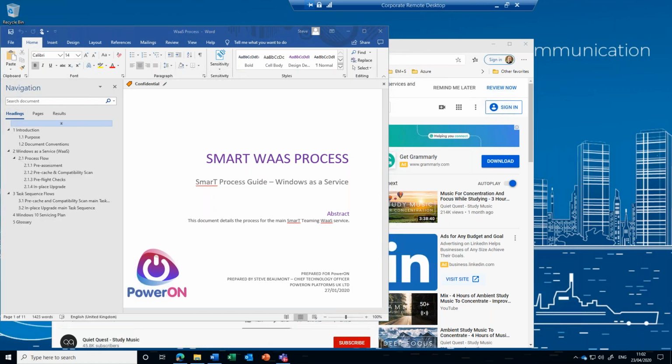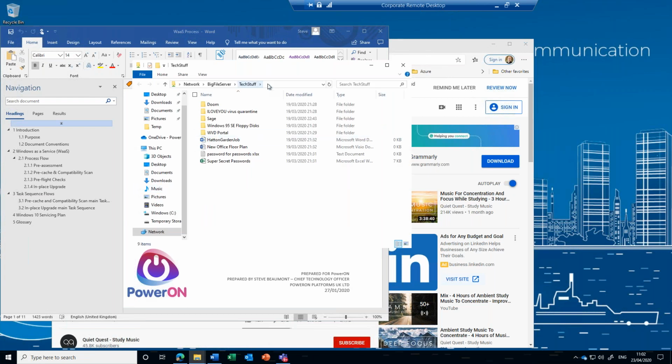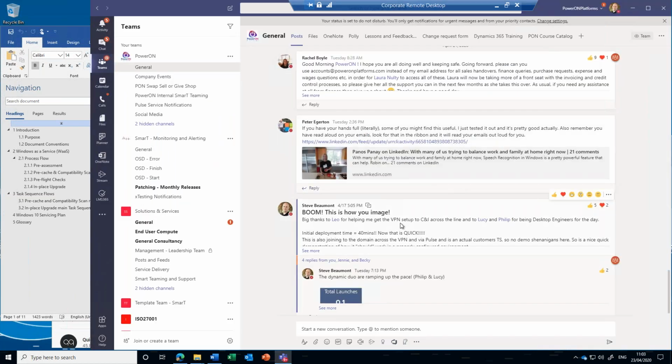But more interestingly is when I have finished doing my Word documents, if I go and look at what I've got on my file server, etc., so connecting to that traditional style infrastructure. So if you have a Windows Server file server, you can still get to it. But if I want to do some collaboration, I want to be able to make sure that I can still use the things I use like Teams.